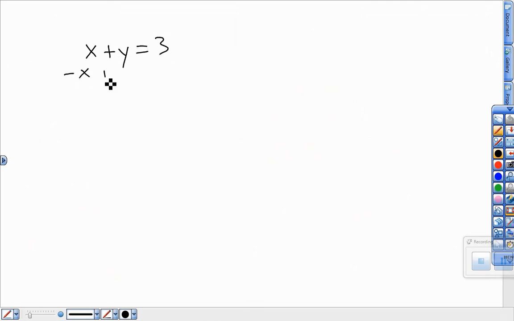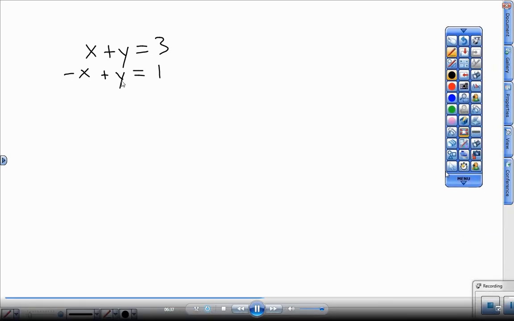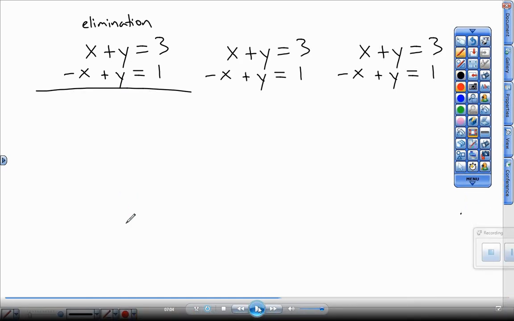I want you just to practice all 3 types. So here we go. I'm going to have you write this equation 3 times, this set of inequalities. I'm going to duplicate it. Have you write 3 of all the same.